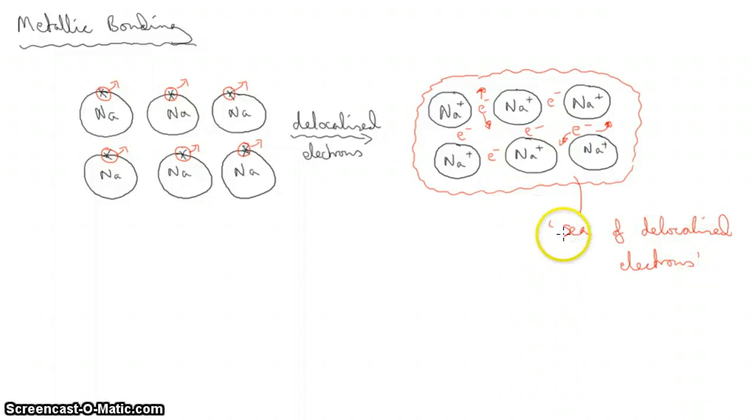Okay, it's not really a sea. Sea is water, but it's sort of a fluid. It's something that's in motion. The electrons are always in motion, in and around, and those negative electrons will be attracted to the positive ions, and the sodium ions will be attracted to the negative electrons. So each of these sodium ions is attracted to the electrons around it, and the electrons are attracted to the sodium ions.